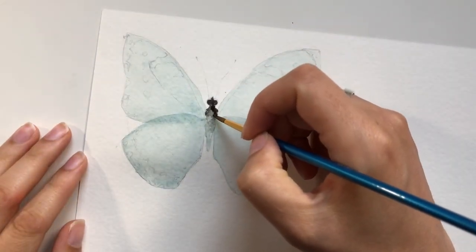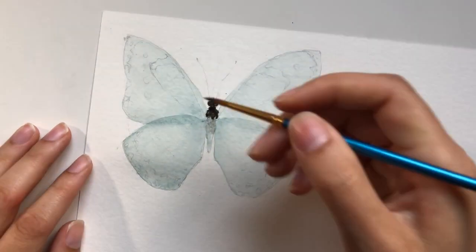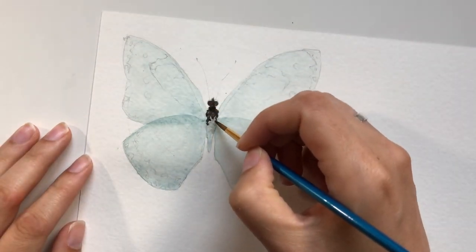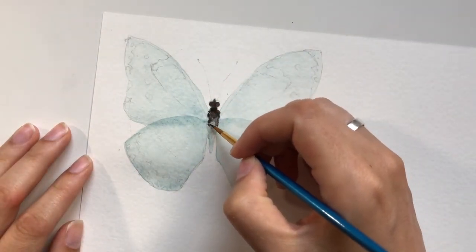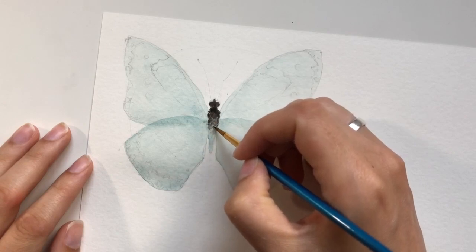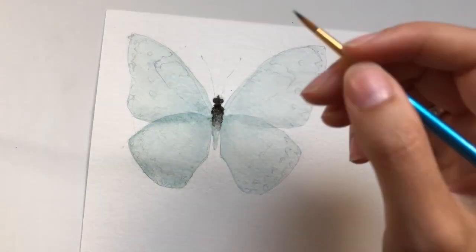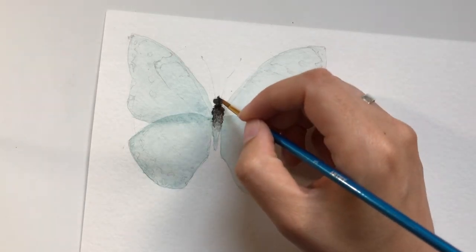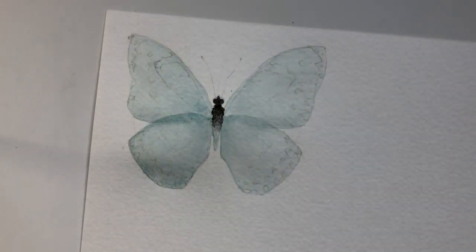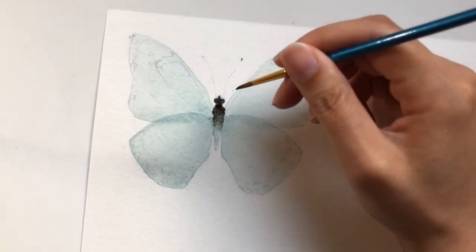Now I'm going for a texture, so I'm using my all-purpose brush, which can be used for acrylic. I don't really recommend it for oils, but it can be used for multiple different media. With my darker color that I mixed for my Monarch Butterfly, just a warm black, I'm adding some textured feathers to the body of the butterfly. I'm allowing the paint to run out as I go towards the tail, because I do want that smooth gradient in there, as well as the texture itself.